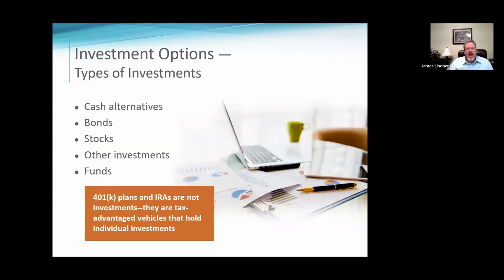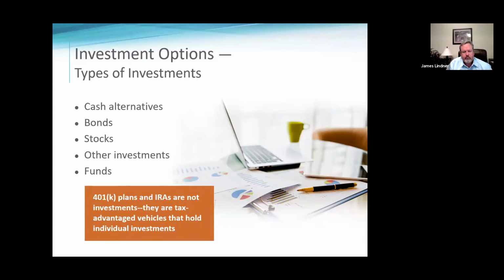Some alternatives for cash. You've got cash alternatives, like I said, the bank accounts, bonds. I'm sorry, these are types of investments. We talk cash, bonds, stocks, other, and even under other alternatives, real estate, things like that. And then funds, again, mutual funds. The idea is instead of buying one stock, GM, let's say, now you buy a number of stocks within a portfolio, and it's diversified. So you're not taking the risk of one individual stock. You're taking more of an investment in a portfolio and a broader understanding of sectors and the market as a whole.